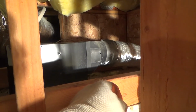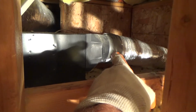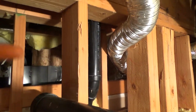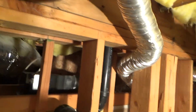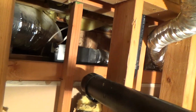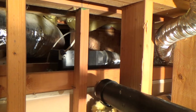So, I'm not sure what to do about that just yet. I'm going to have to look at that. I may have to take the duct tape off. And I don't know if they've got any screws in it. Sometimes they'll screw it before they duct tape it and keep that on there. So I'd have to pull the duct tape off, take the screws off, pull this off, pull this back out, kind of fish out and wring out the stuff from this point on, to get all of that stuff out of there. If I can't find any holes in this, and then push it back up in there and connect it all back, with the same screws maybe and new duct tape.